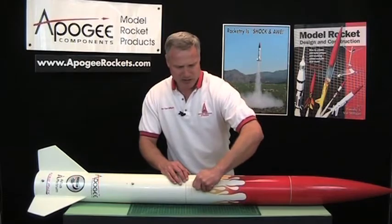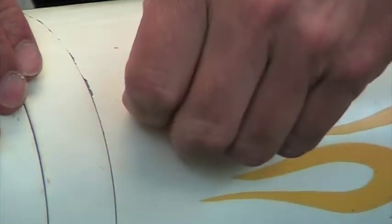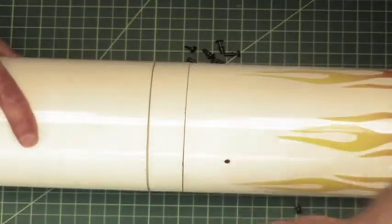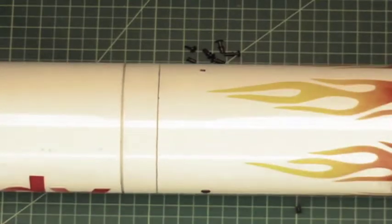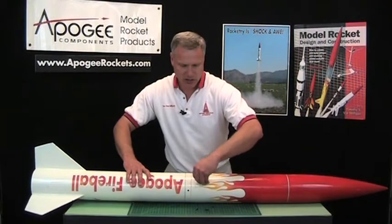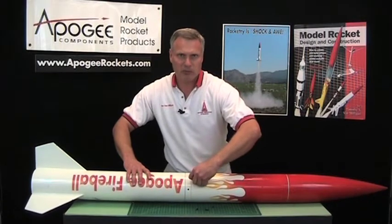It's just a matter of pulling them out — you pull the head out completely and then you can get your fingernails underneath it and pull out the little rivet part. On this rocket I have three of them. You'll have to determine how many you're going to need on your rocket, but three is probably the minimum number.